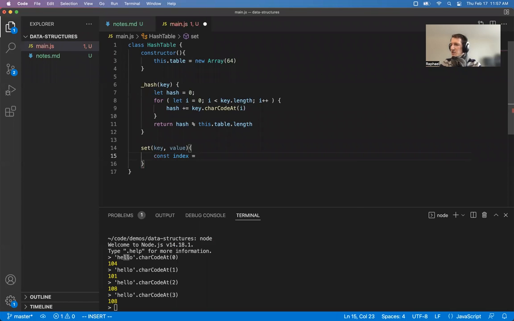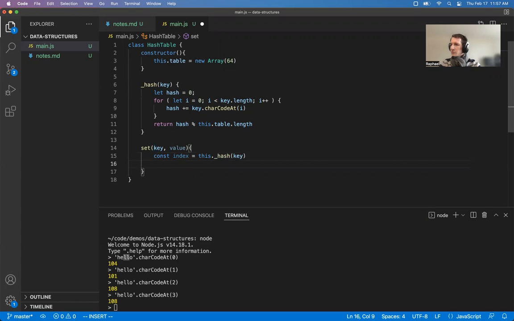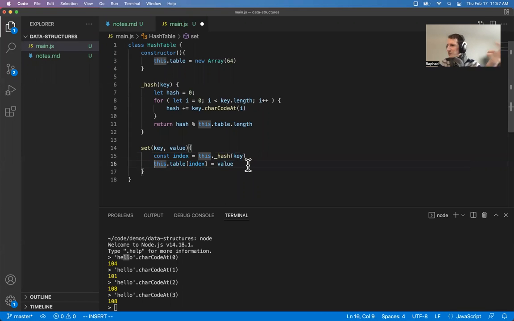So const index equals hash key. So we hash the key, and that tells us where in our array we will put the value, and then we just insert it in there like normal.